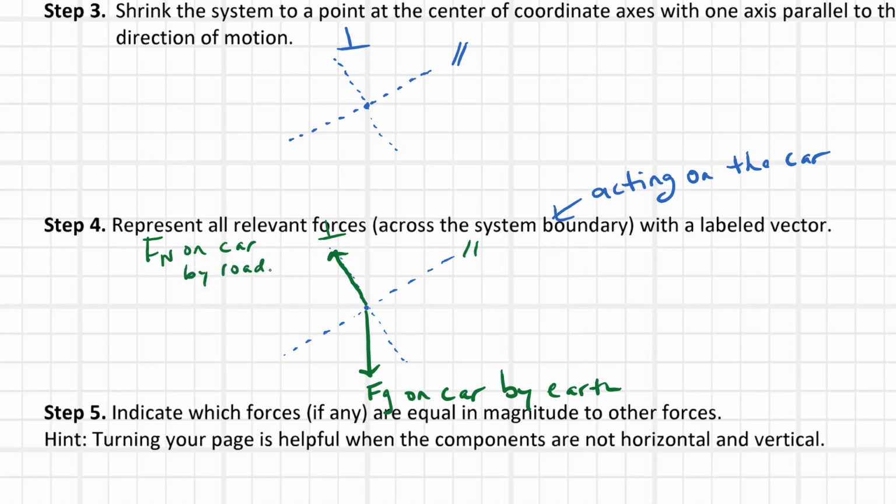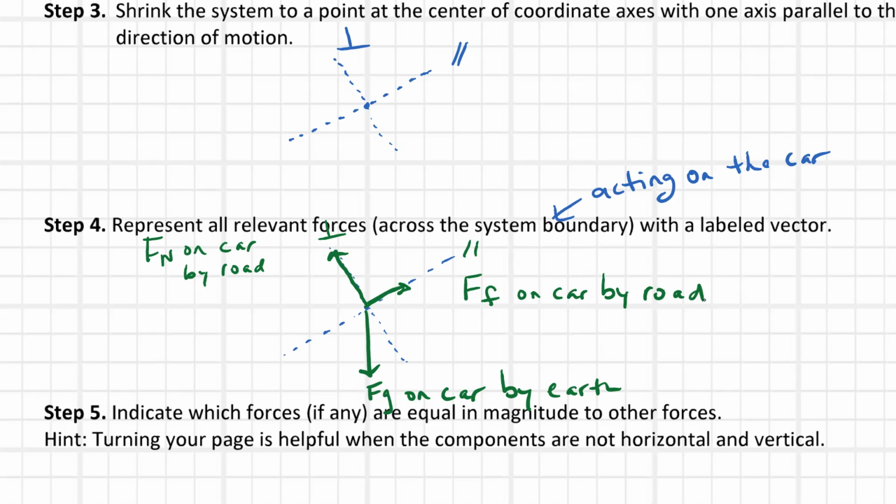And since it's parked and not sliding down the hill, there must be some friction acting on it. If there was no friction, it would be sliding that way down the hill. So the friction must be opposing that. So I've got some friction force going this way, a friction force on the car by the hill, or by the road, pardon me. Now I just chose lengths of those arrows, and we'll see in a minute whether or not those are good relative lengths of the arrows. And at some point, it's good to draw in pencil, and then if you need to change things, you can do that.